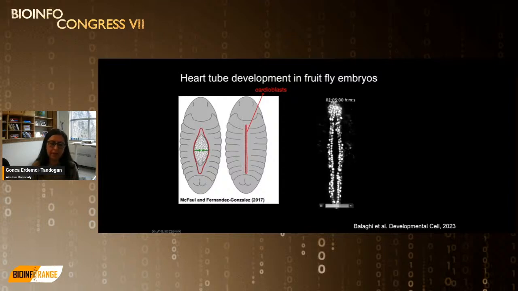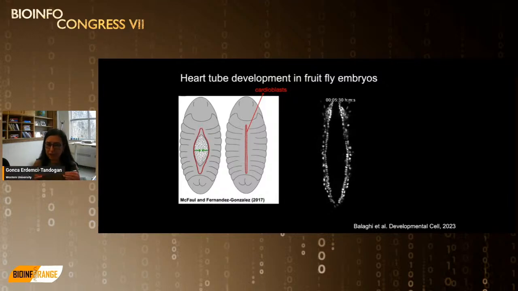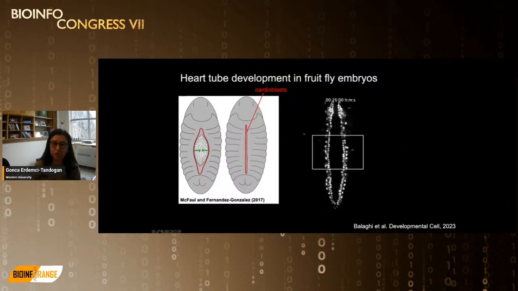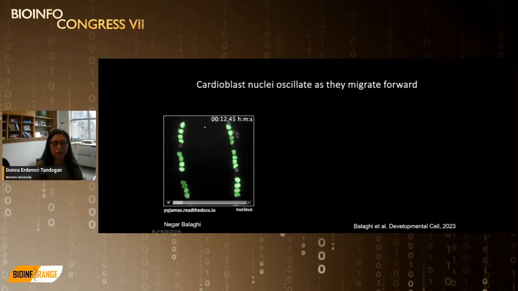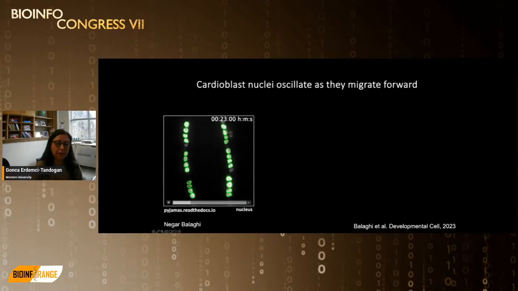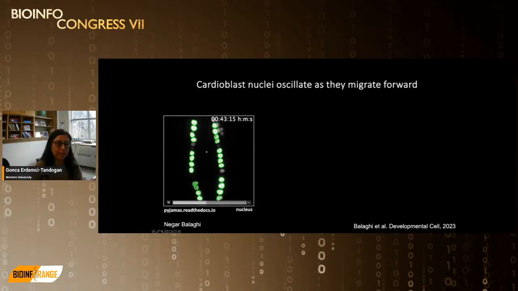And you will see that this is a relatively fast process because the fly embryo develops quite fast. But at the same time, you can see that there is a kind of slow process, in that the cells are not directly moving to the midline. They are jiggling, moving back and forth, which I will show in a second. We will zoom in on this region of the movie. If we zoom in, we will see more clearly that these cells are migrating, but they're not doing a directed motion. They are also doing backward and forward movements while they are moving and meeting in the midline of the embryo.